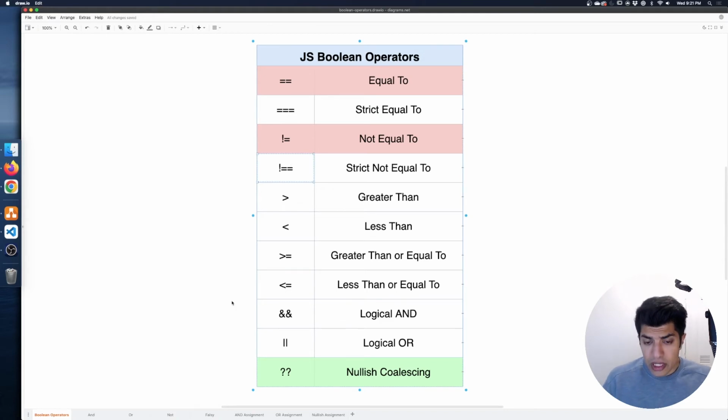Okay, so the logical and and logical or, these look really weird, right? So what is the point of these and how do they differ from these other guys over here? It turns out that there are going to be cases where we're going to want to check to see if different conditions can answer more complicated questions.